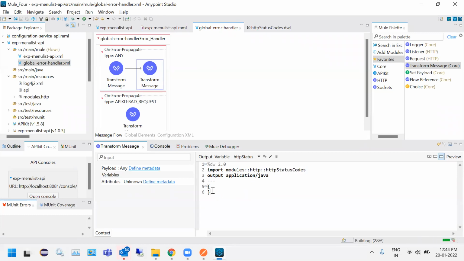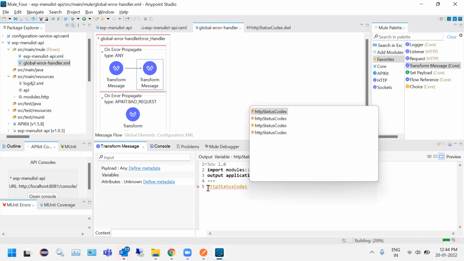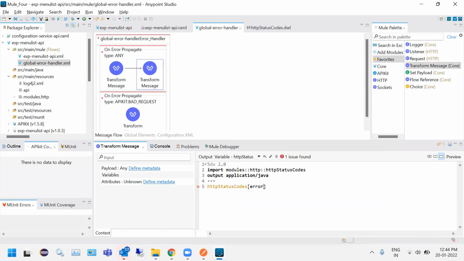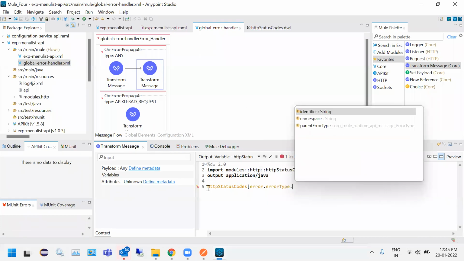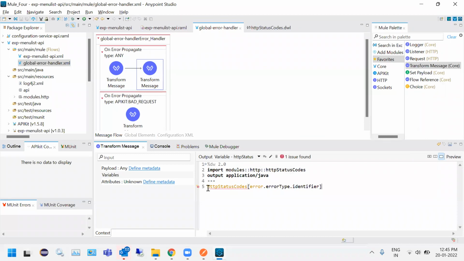Here, what I need to do is execute the same thing: error type dot identifier, and the default is 500.